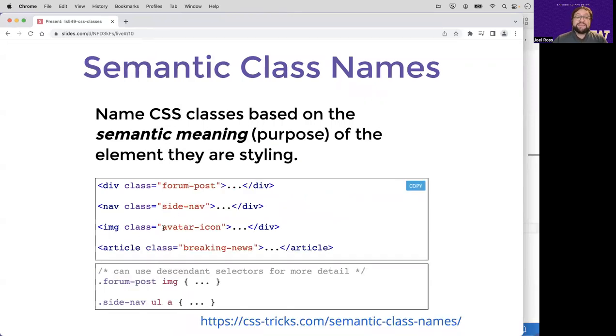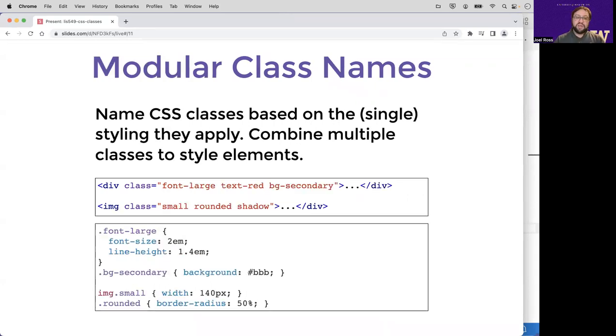So it doesn't tell us why it looks that way, but it tells us what it does look like. When I read my semantic class name, this says this is an avatar icon. So I know why it's styled that way. But I don't know, just from reading my HTML, what an avatar icon looks like, right? Are they circles? Are they squares? Are they big? Are they small? Do they have shadows? Do they not? What do they look like? Versus this, I now know exactly what this image looks like. It is a small, rounded image with a drop shadow, but I don't know why. Is it because it's an avatar? Is it because I just think circled images are cool? It doesn't tell us what's happening there.